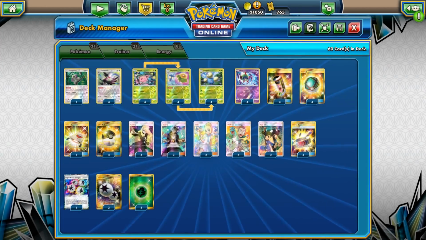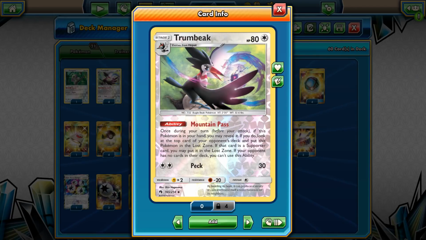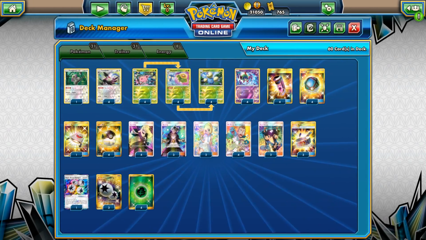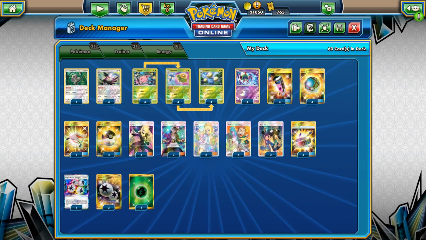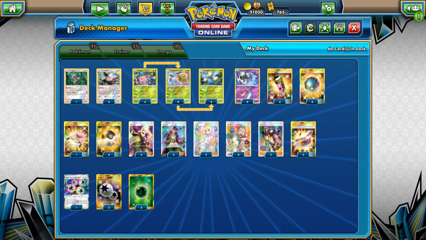So we have 4 Hoppips, 4 Skiplooms, 4 Jumpluffs, 4 Natus, and also 4 copies of Trumbeak, which has Mountain Pass: once during your turn, if this Pokemon is in your hand, you can reveal it, and if you do, you can look at your opponent's top deck card, and if this card is a Supporter card, you can put it in the Lost Zone, which is also pretty cool. Then you discard your Trumbeak in your Lost Zone, so that's also a good way to get extra damage in the Lost Zone. And I decided to go with 1 copy of Oranguru. To be honest, maybe even adding a second Oranguru wouldn't be that bad.